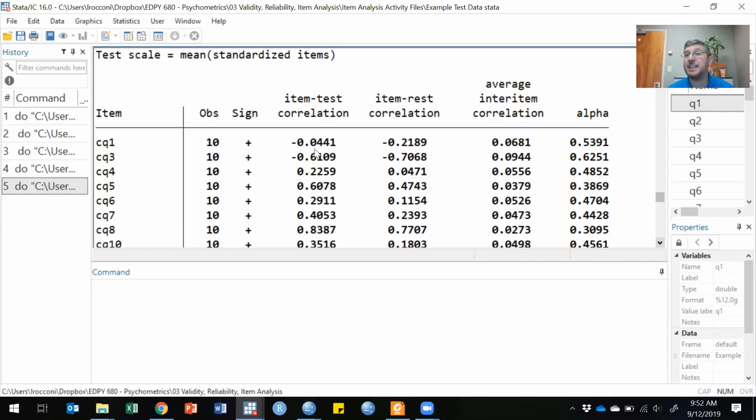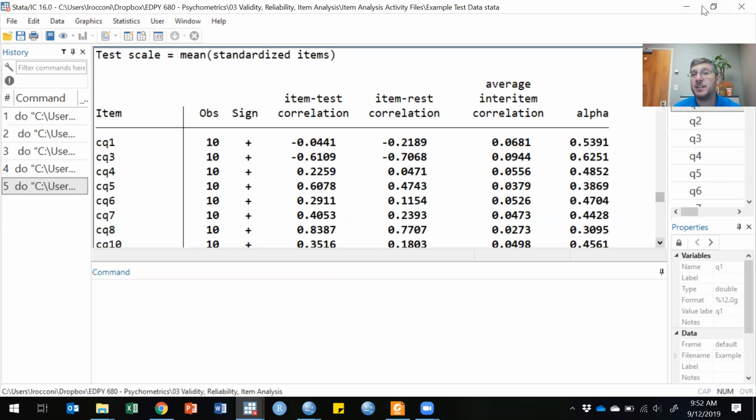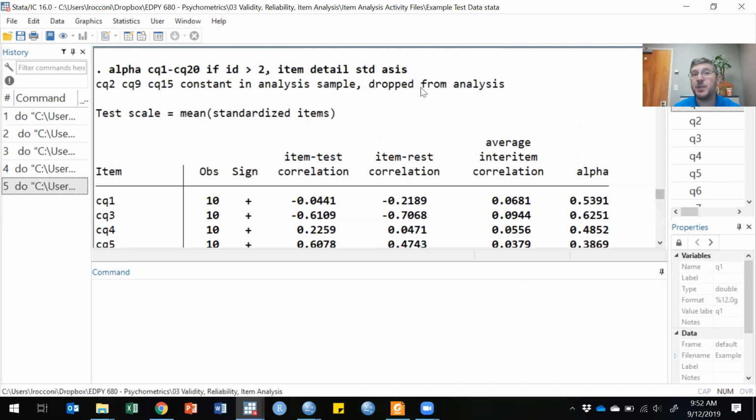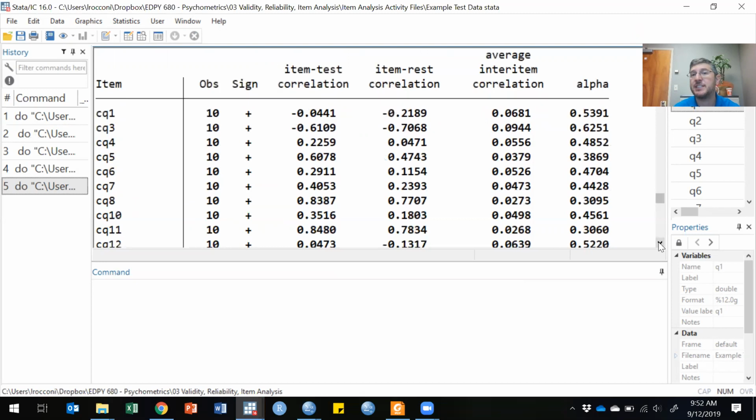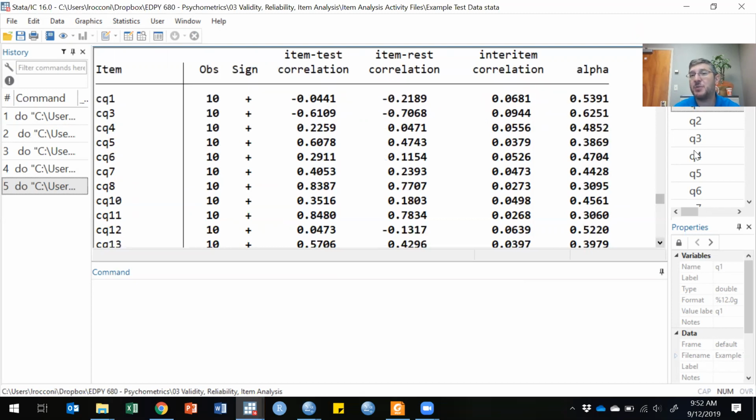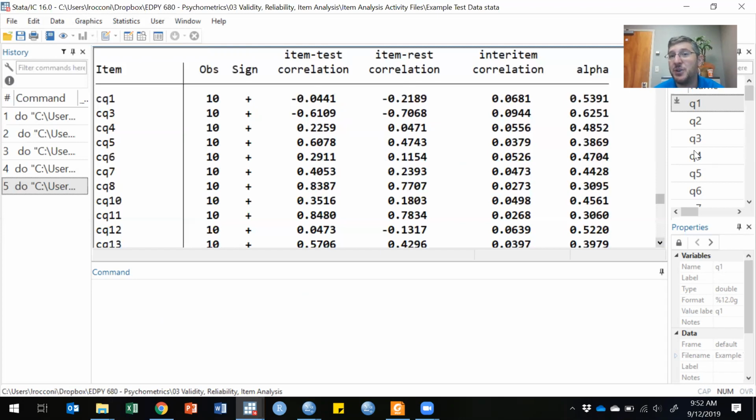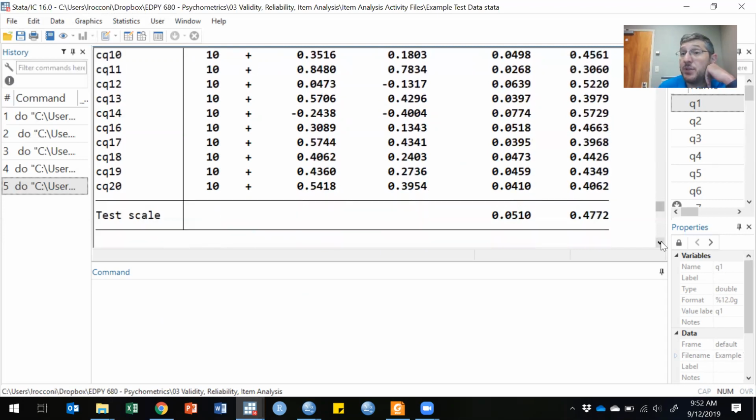This would be the point biserial correlation, and here is the point biserial with the item deleted. So we still get that same information. Notice it skips from 1 to 3. Stata actually deletes items that don't contribute any variability to the scale, so constants were dropped in the analysis. We might want to get rid of those anyways. Either everybody got the question right or everybody got it wrong. We want to see what's going on with that item. You can see the reliability for this scale is pretty poor.